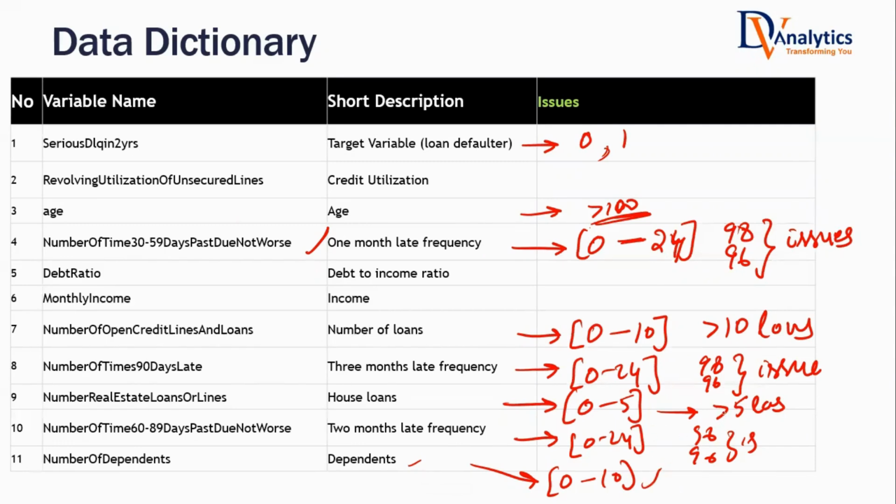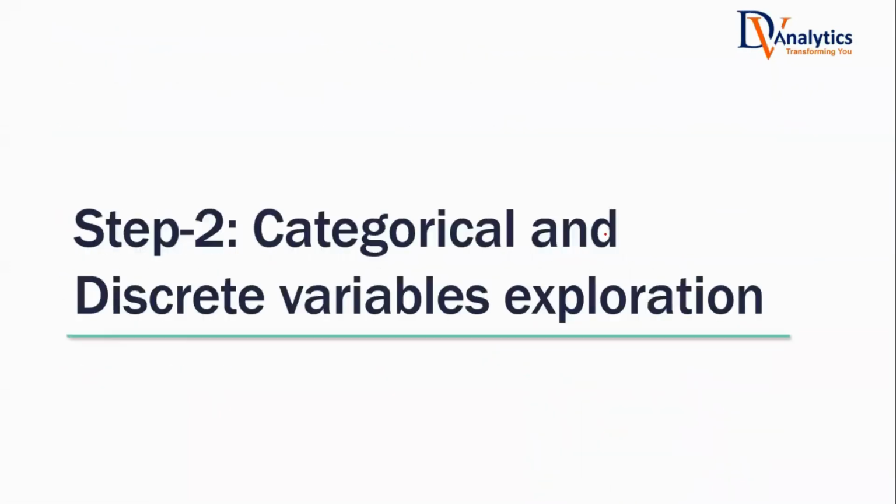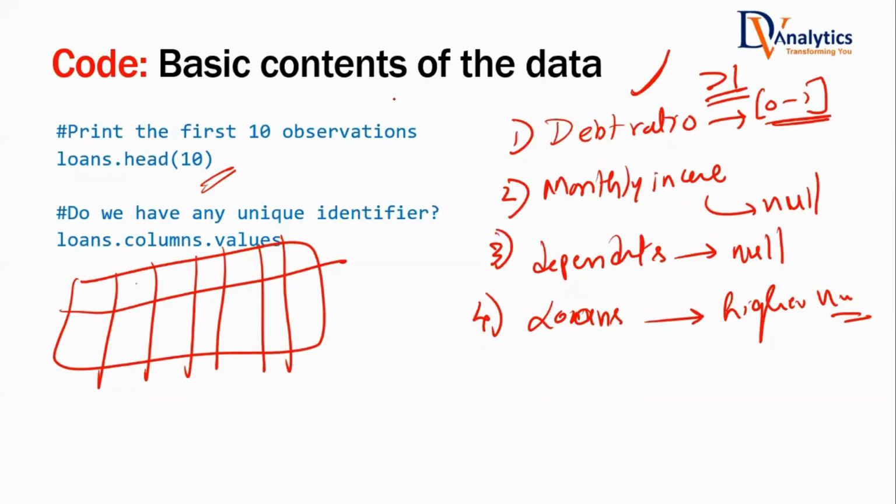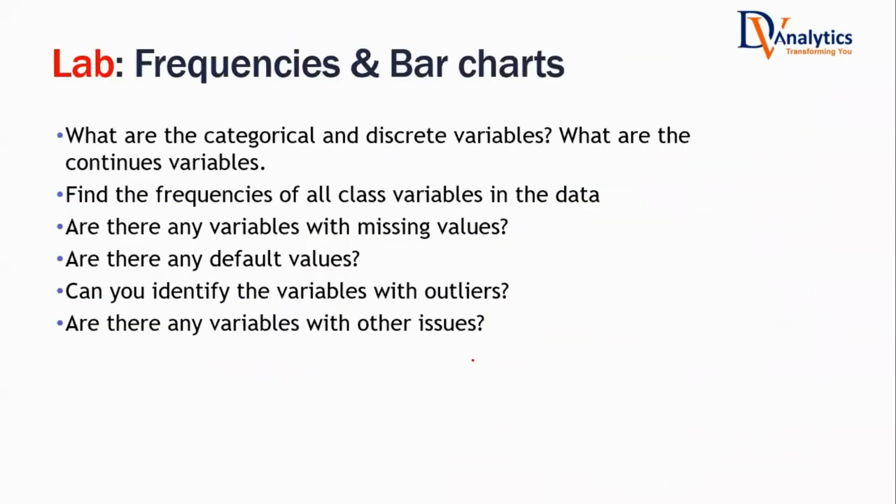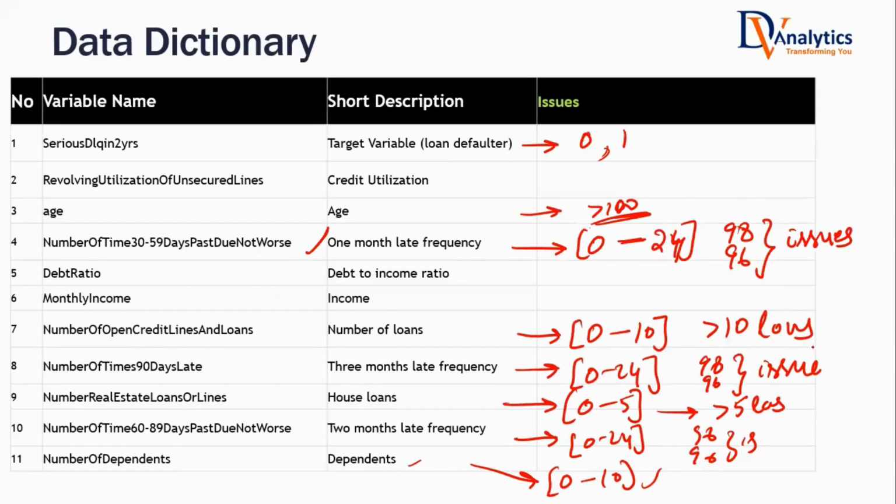Okay. So I would say there are some variables that are having issues. Already we have made notes when we looked at some of the overall basic contents. Yes or no? Have you made these notes? At least in your mind? We looked at them. And then we are also going to make notes on these issues. What do you do in the data exploration, data validation phase? You keep on looking at each and every variable, make as many notes as possible, because we have to go back and clean this data.